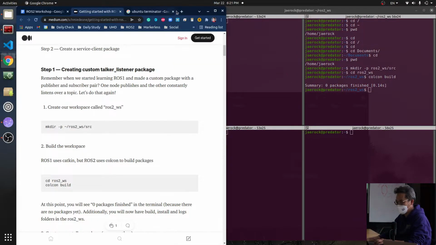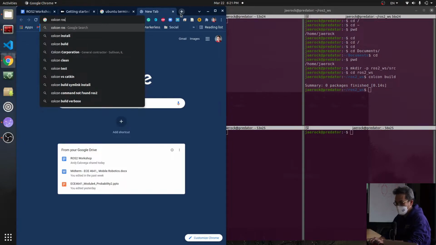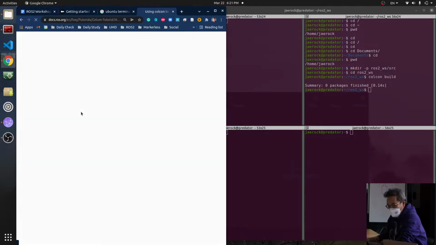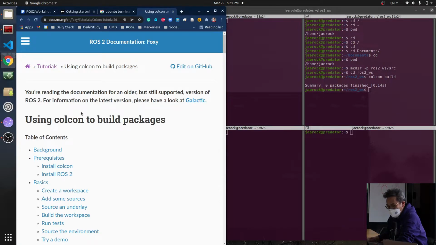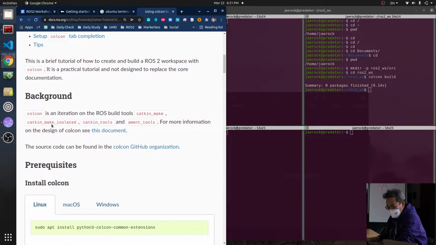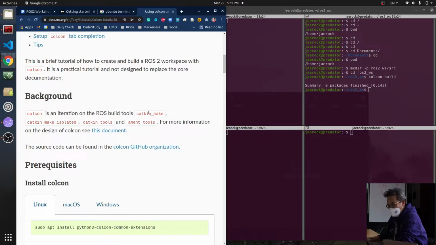Then what is colcon? It's an iteration on the ROS build tool: catkin_make, catkin_make_isolated, catkin_tools, ament_tools.